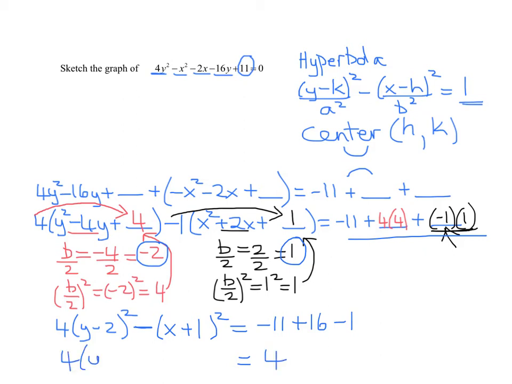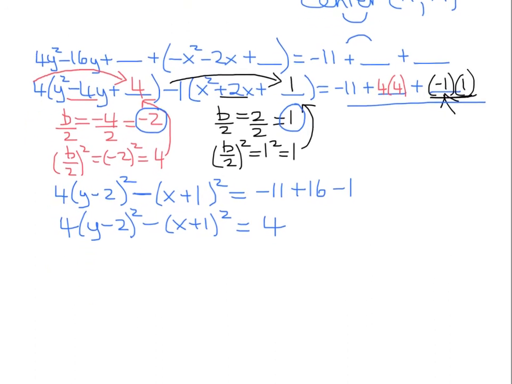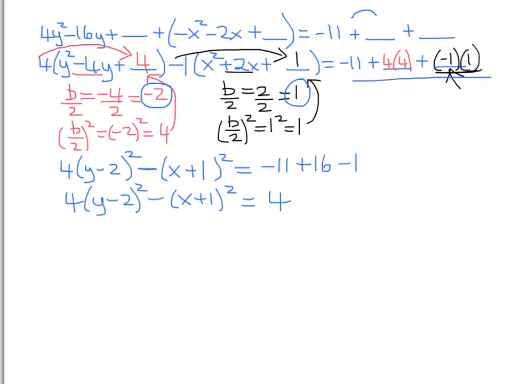So the left-hand side stays exactly the same. Should just rewrite it. And now we're almost done. So let's just scroll up a little bit, give ourselves a little bit more room here. And the last thing we have to do is we need to get a 1 over here. So I'm going to have to divide both sides by 4. So I'm going to divide both terms on the left and the right by 4.